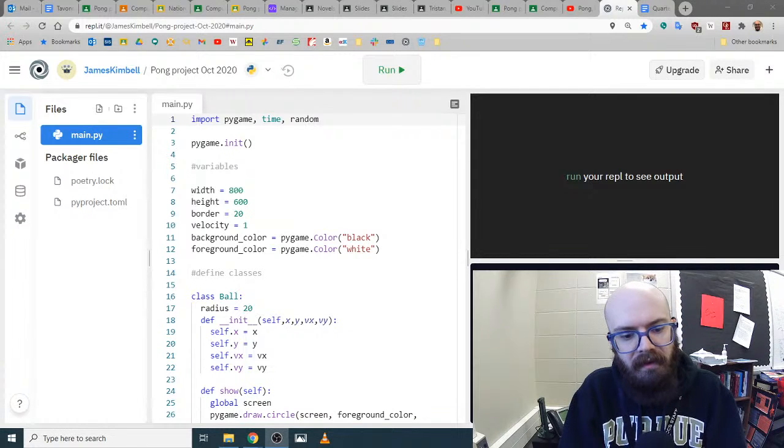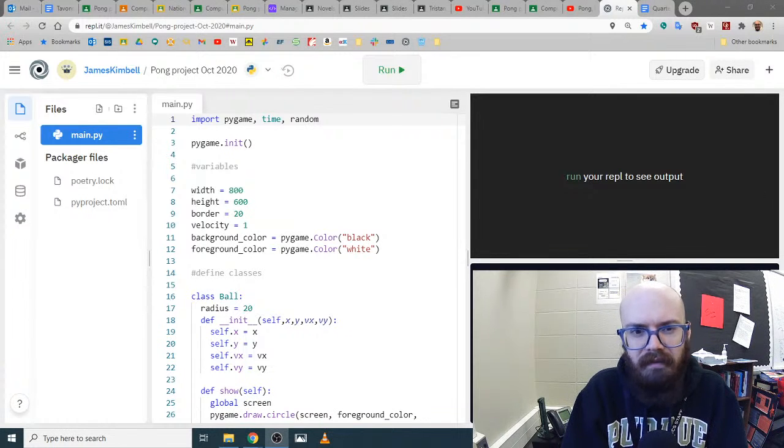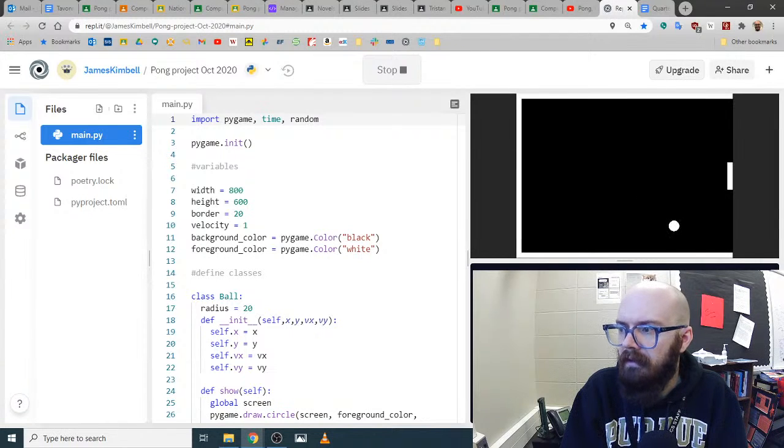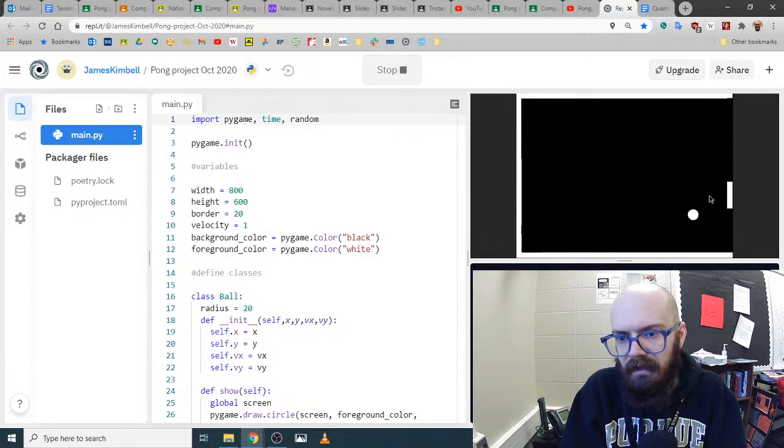Another common thing is the size. If you have your window on the little preview screen here, you have to think, okay, if something doesn't show up, is it really not showing up? Or is it showing up outside the window? For example, some people made their screen a little too big, and so the bottom wall was not appearing.